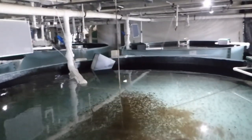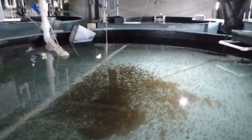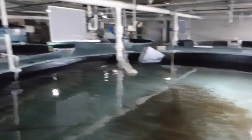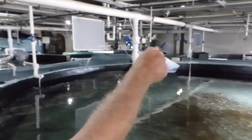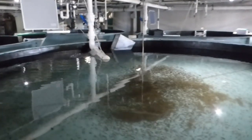So just to give you an orientation, in terms of walking, we went in a circle here, but as far as life stages, we went a little out of order. So the eggs, we can do a few things with the eggs. And again, we don't have any set up, otherwise I would have shown them to you. But there's a little building over there where we can set eggs up. In there, it's just protected within the main hatchery building.